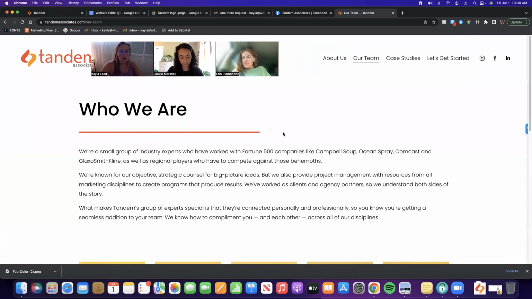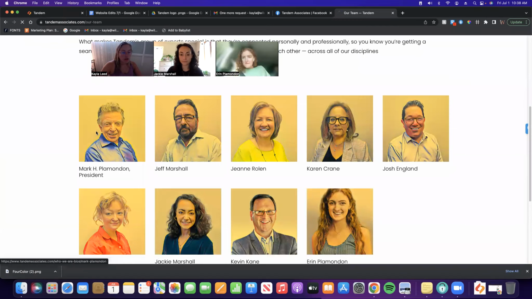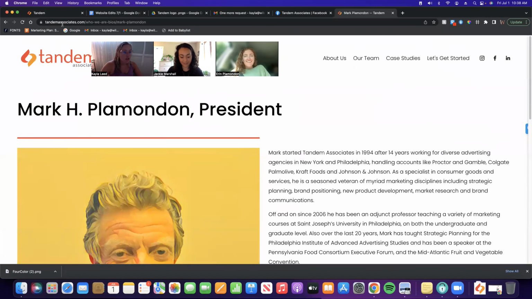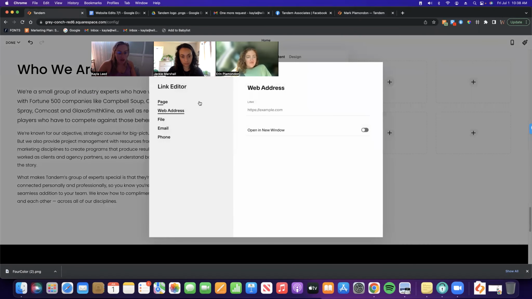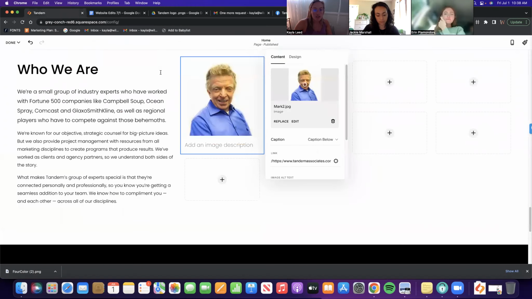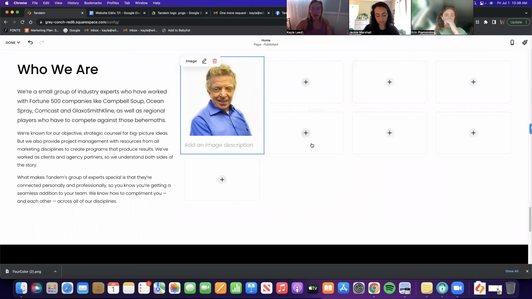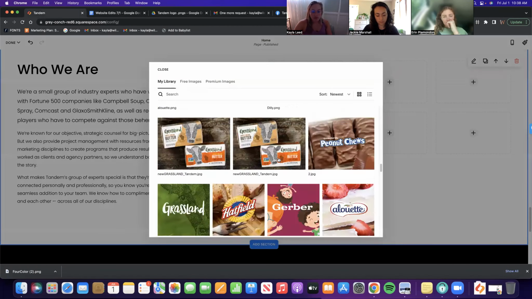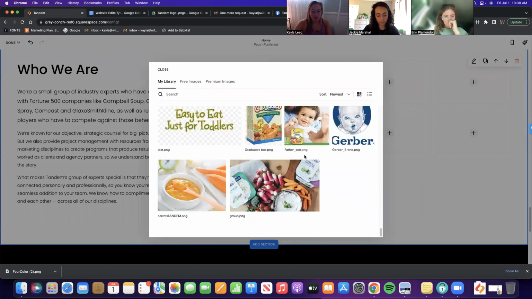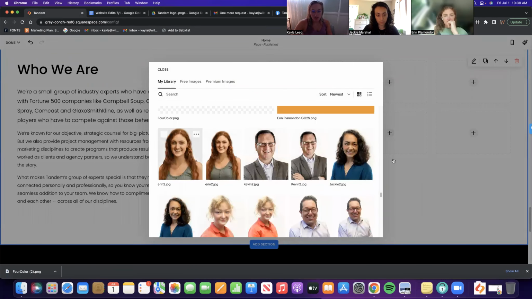Sorry, I just lost you guys for a sec. You're fine, didn't even notice. Okay, so this is what it will look like generally if we have each person in here. Everybody would be the same size as Mark.